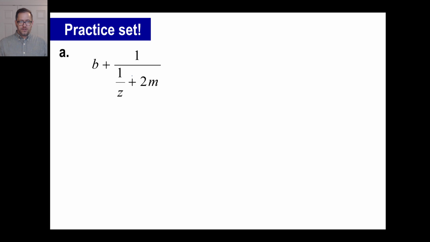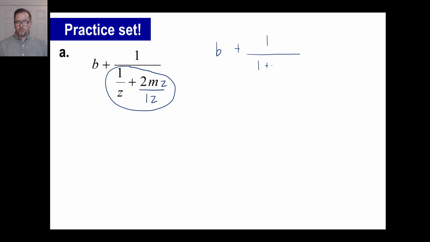All right, I'm assuming you've paused it and you're back. Let's go ahead and make this over a 1, and we'll deal with this first. And let's see here. We know this is going to have to be a z, so I'll just go ahead and multiply by z here and z there. And then we'll call this whole new fraction b plus 1 over 1 plus 2mz over z. Okay. And of course, now we have a fraction divided by a fraction. So we just multiply by the reciprocal. Well, if you want to imagine this as 1 over 1 and then divided by that, you can just multiply it by the reciprocal.